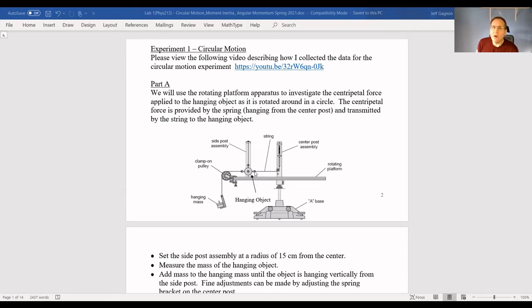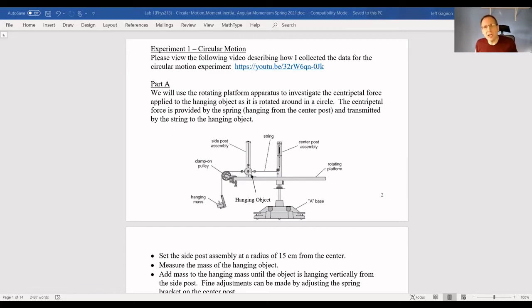Okay, and then what keeps it going in a circle? So if you were to look from above, you would see its circular motion. It's going to be the tension in the string here. By the way, when you do that part, this string is not attached, so you have to kind of ignore this part. This is going to be the second step when we want to find the centripetal force experimental. So ignoring this piece right now.